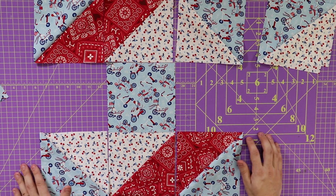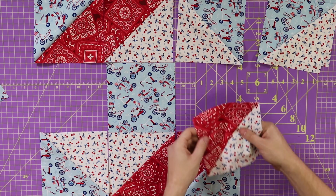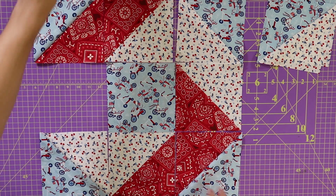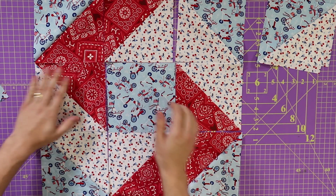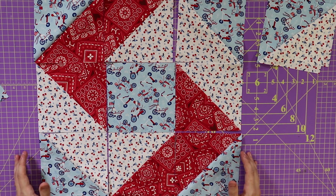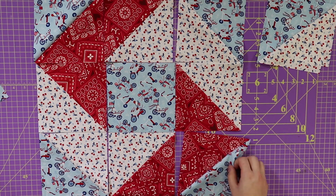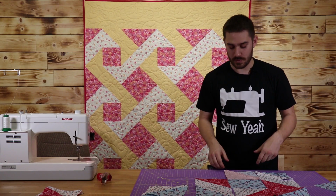After this, we're going to grab a red and a white again and put it in the right side middle, and one more red and white and put it in the left side middle. That right there is the Ziggy Pop block. Sorry it's a little bit confusing, but keep that paper right next to you and it'll be a breeze. We're going to now put right sides together and start assembling our rows.